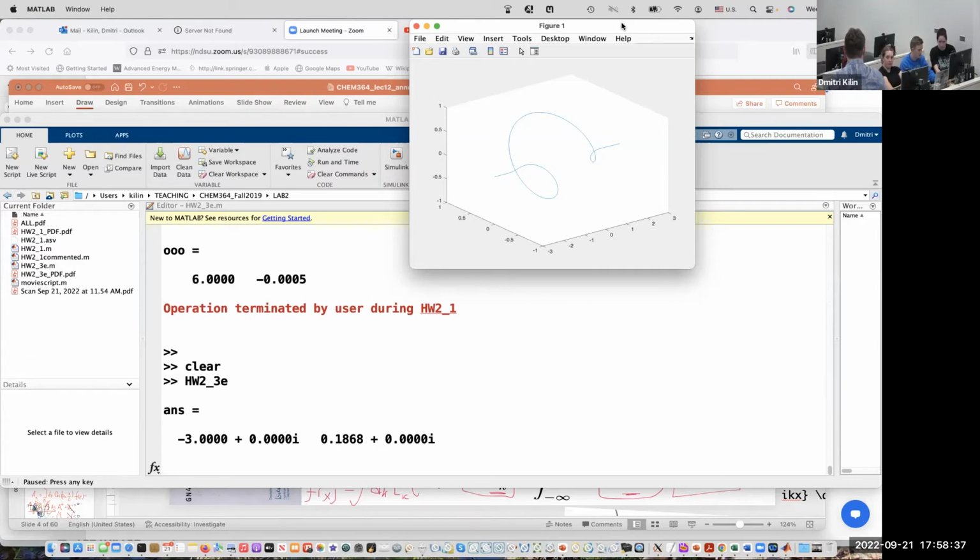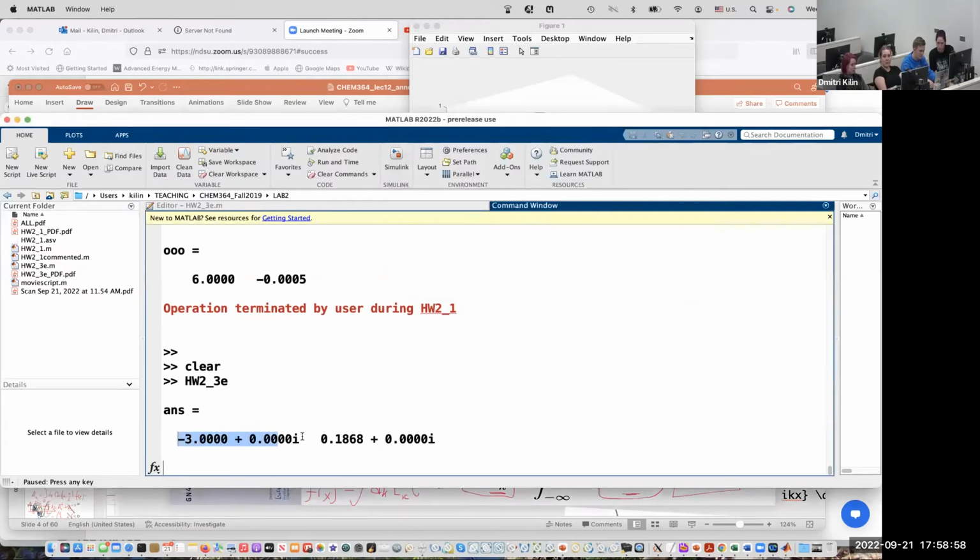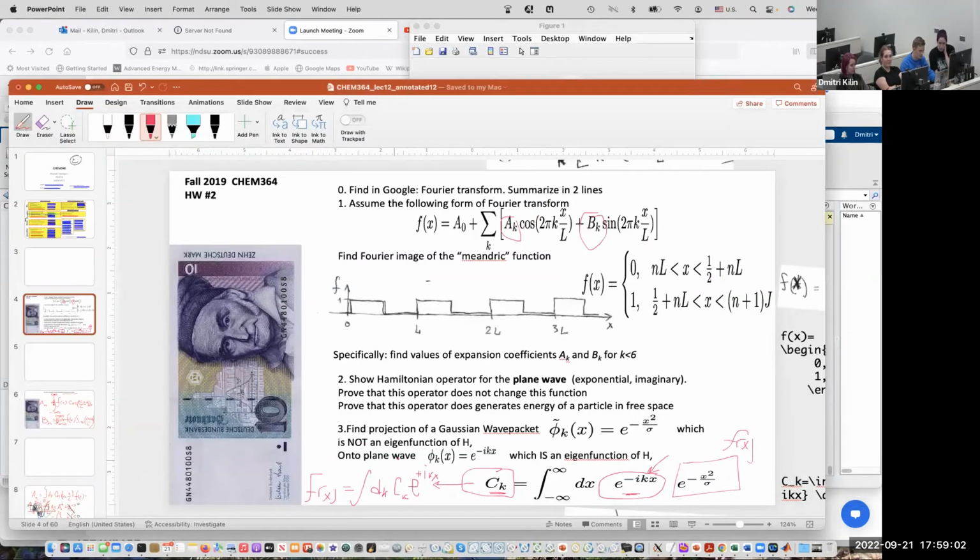In Fourier transform, the frequencies are discrete, integer numbers. In this Laplace transform, the frequencies or wavelengths of the plane waves will be continuous. We will be changing them by a little. So the first number will be the value of k, so to say the frequency of the wave, and the second number will be the expansion coefficient. If you get back to here, it will be this c sub k. Make sense?